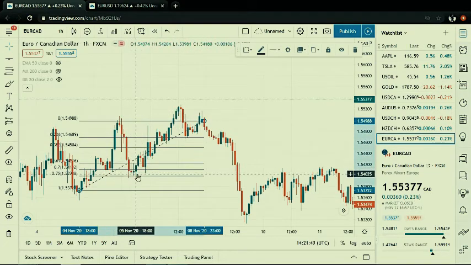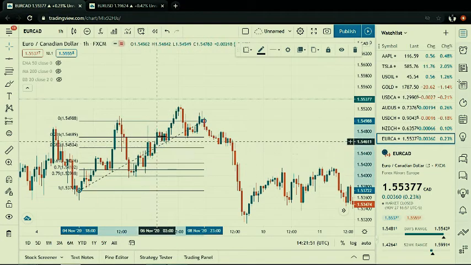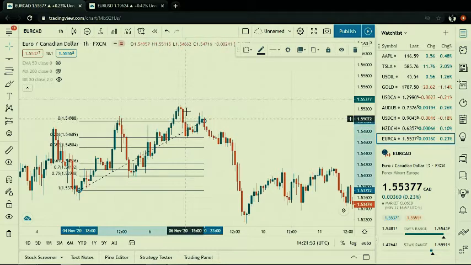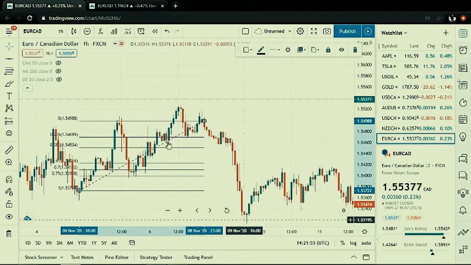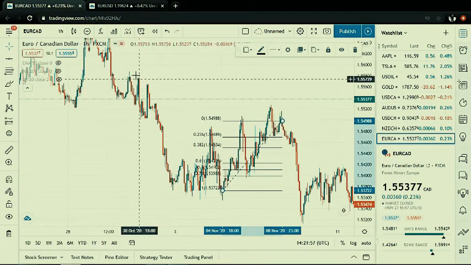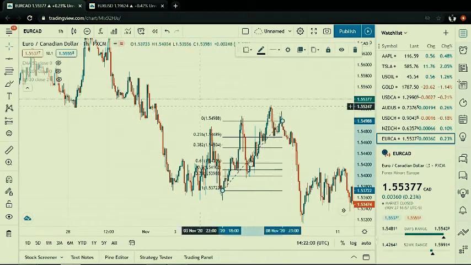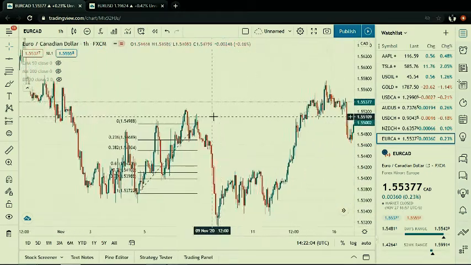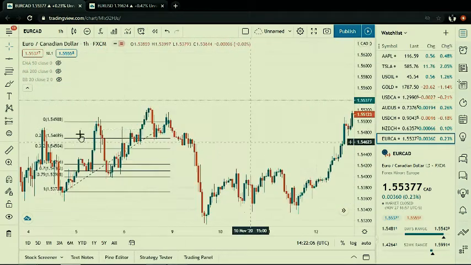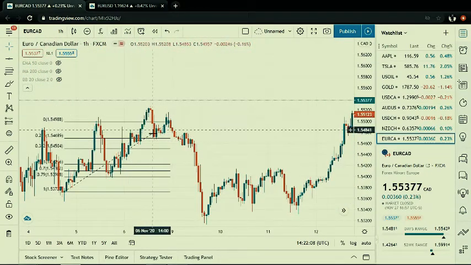So if I had entered at this point, you would take your first profit here, second profit here, third profit here, and then there was another flush here. Remember, the general structure of the market is trending down, but there was a slight retracement here. So you could trade this retracement up if you had wanted, and then we had higher low, higher low.